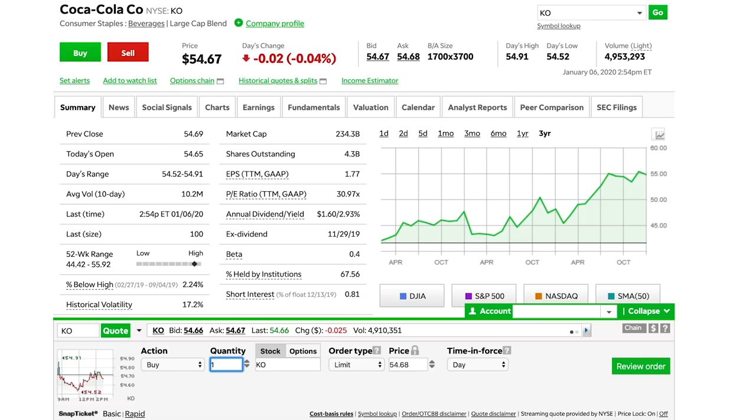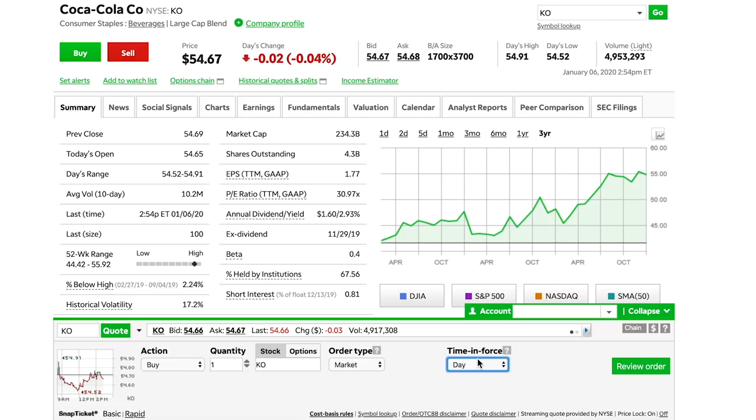So we're going to enter one share. And then for order type, I'm just doing a market order, which basically just means buy it right now at whatever price it's at. I will make another video that goes over the different order types. Like you can see, there's stop losses, there's a limit order, but for now we're just going with market order. And then time in force, I'm just choosing day so that it orders it right now.